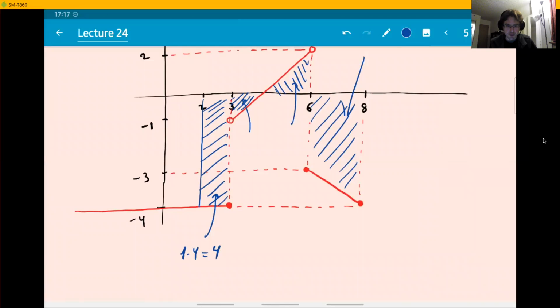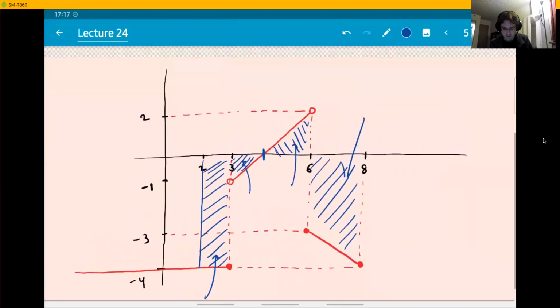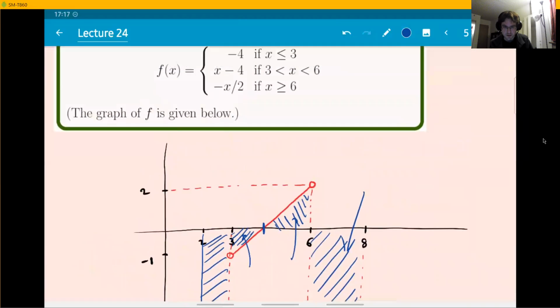We'll worry about putting the correct sign here later. It's going to be a negative number because it's below the axis, right? But we'll do that later. So you have to do this for all these guys. The little triangle that we have here, for example, first of all, we're going to need to figure out where this graph crosses the x-axis. According to the second piece of the function f, which is above, x minus 4, well, this is equal to 0 when x is equal to 4. This is the number 4 right here.